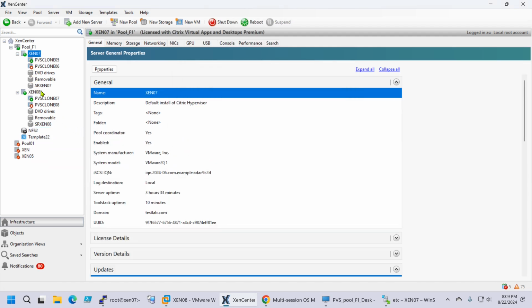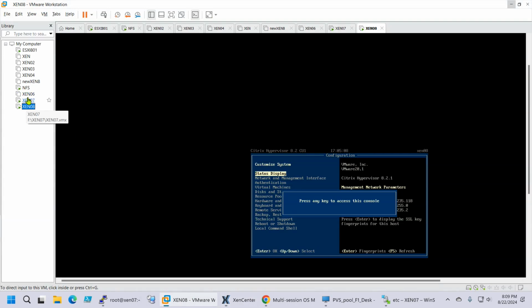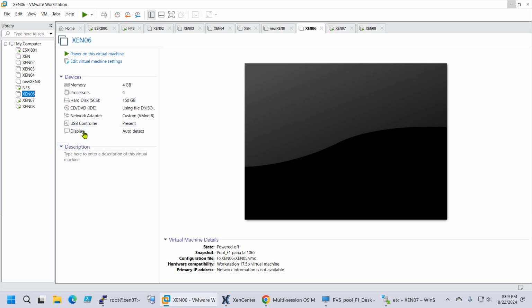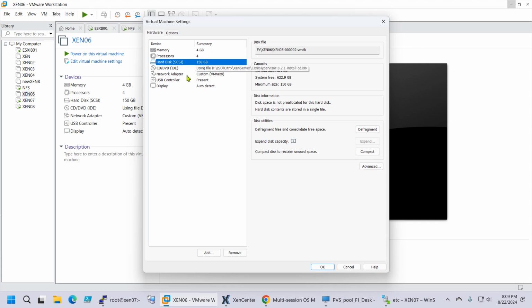Okay, now we need to reinstall our XenServer, and I will just edit the virtual machine. Just need to take a look. So 4 GB, 4 CPUs, 150.